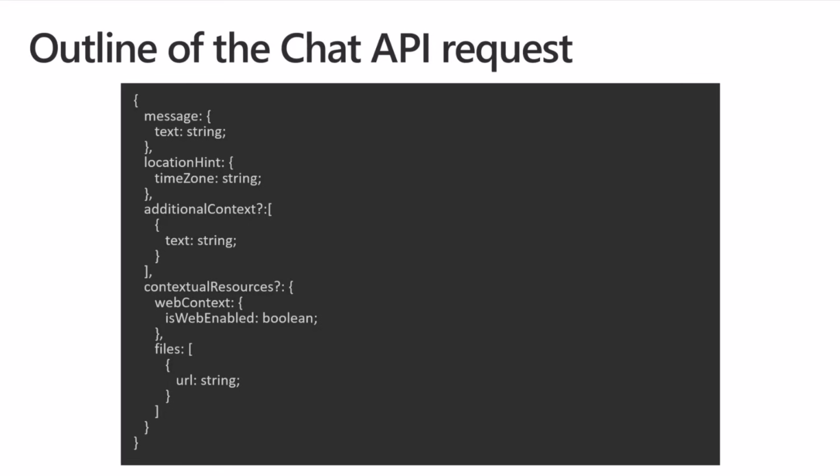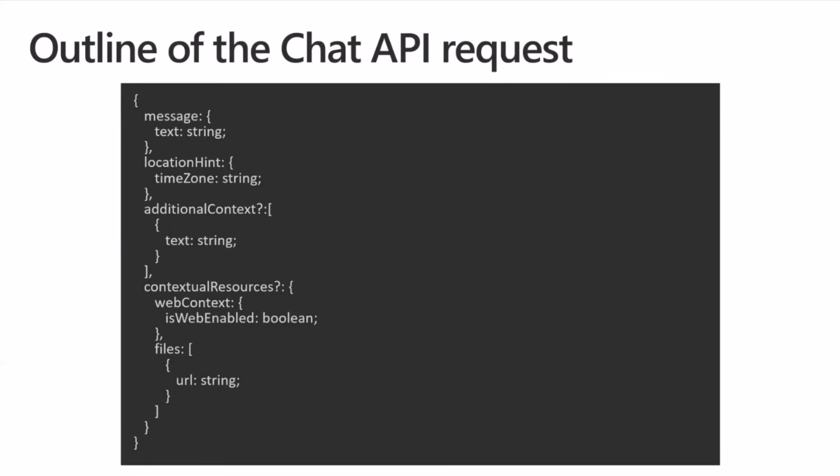As you can see, this property is optional and is an array. So you can provide 0 or more strings with context, which could be just information about the user, like you want to let Copilot know that the user has some specific information or capabilities or features based on the user profile, or maybe you want to provide instructions like you do when you create an agent, and I will show you an example soon. And then once you have done that, you can also optionally provide the contextual resources, which allow you to select if you want to enable the web search or not.